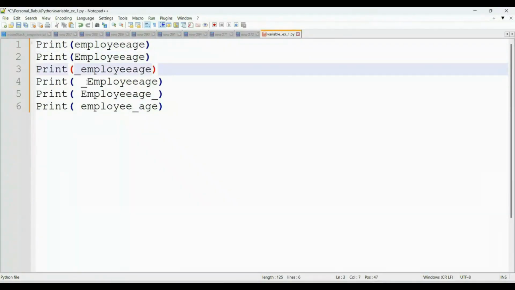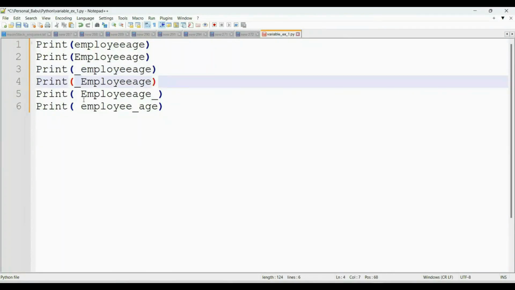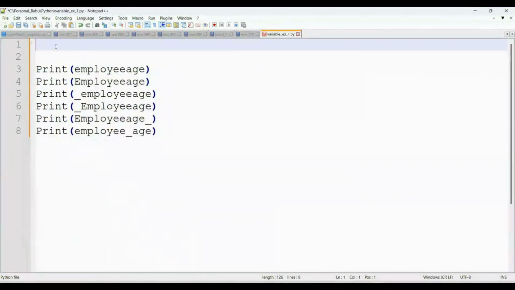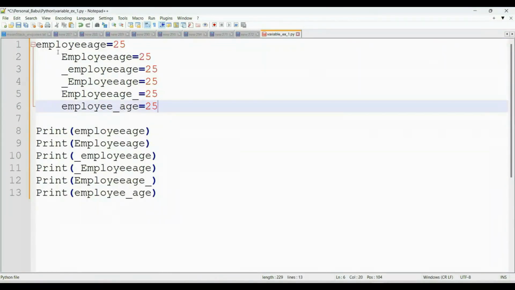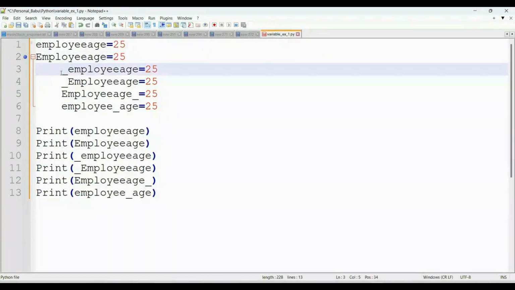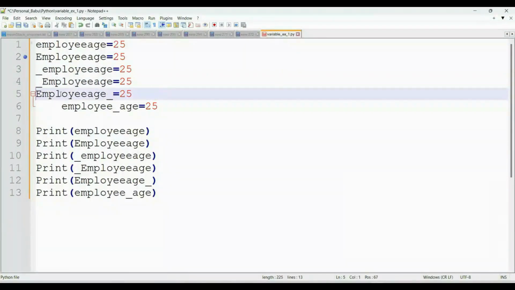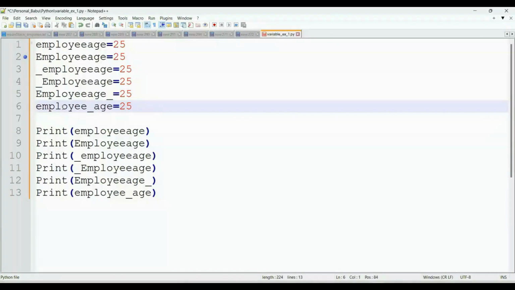We are trying to print, but we haven't allocated any value, right? So that also we will fix. Indentation here also. Save it and now try to see.